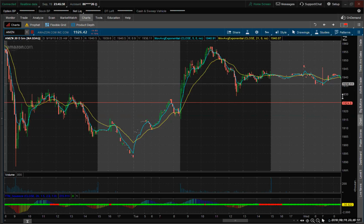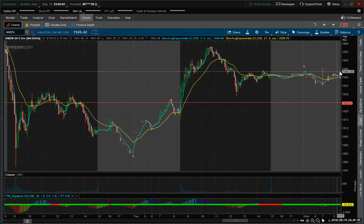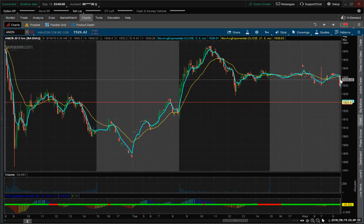If we go down, it could come down to 1925, then bounce maybe, but the 1944 price should be a contender, to see how it interacts with that. Let's get into the day here, and immediately we sell down a little bit. So we open at 1940 and 50 cents. We don't even run up into 1944. So looks like we're on our way down towards the 1925 price.